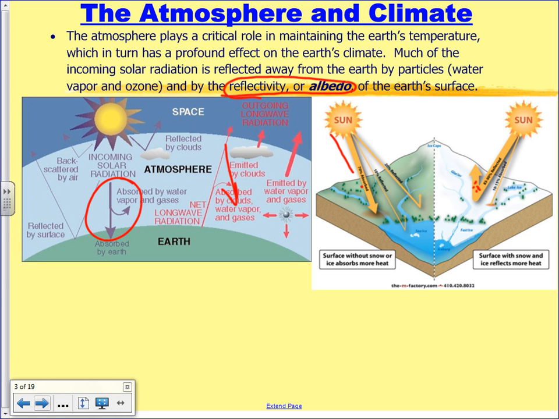So we throw sand and salt on the road for two reasons: traction, and it helps to more quickly melt the snow. So if you were wanting to get the snow in your yard melted, take some of the sand, and well, don't take too much of the salt, but take some of the sand off the road, throw it in your yard. Make that snow a little bit darker, and it'll melt a little bit quicker.